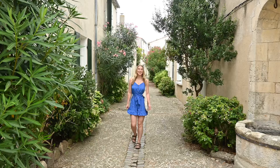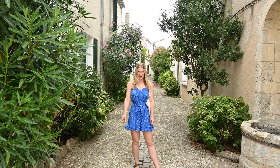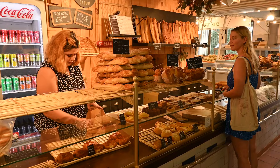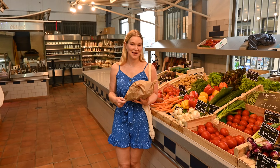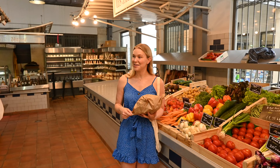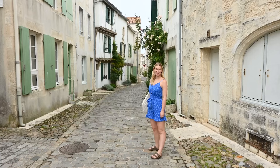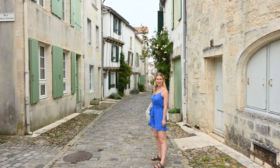Good morning. It is a slightly overcast morning, however it is still a glorious temperature. When I was a kid and I used to come to France with my parents I always enjoyed getting up early, going to the boulangerie or patisserie and getting bread and croissants, and that is what I have decided to do this morning. I absolutely love a market and the covered market here in Saint-Martin is so pretty — loads of fruit and vegetables, lovely pastries, lots of fresh fish as well. There are quite a lot of stalls around some of the bars so later on you can come and sit, have a glass of wine and a little bite to eat. These streets are just so pretty, they mostly look like something from a film set.